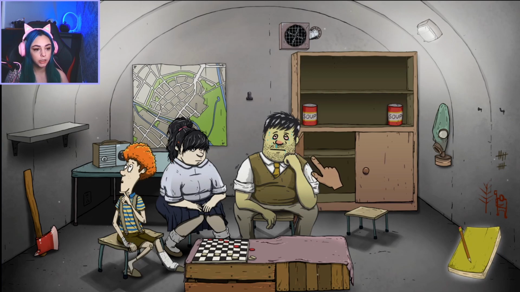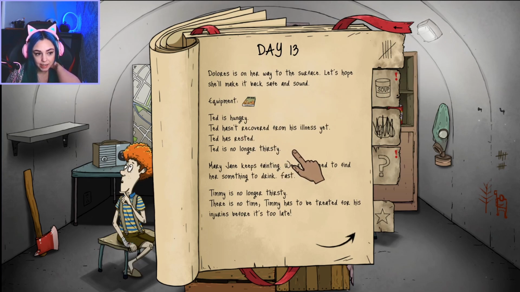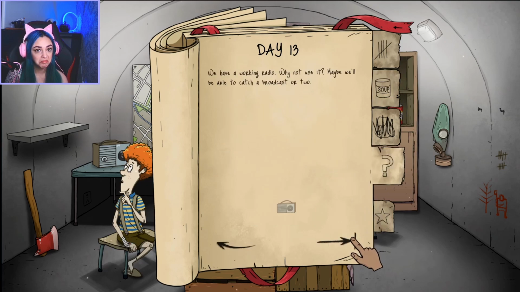Okay. Ted, you do not look good, do you? Okay, let's hope she'll make it back safe. Okay, so she's got that. Ted is hungry again, still. Mary Jane keeps fainting. Needs, oh god, whoops. Sorry, we ain't got the water. Okay, you want some food, don't you? Can you have some soup instead?